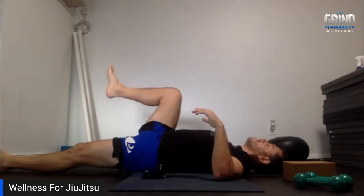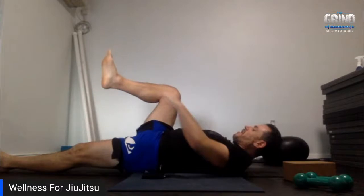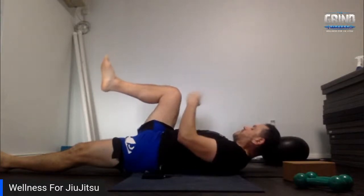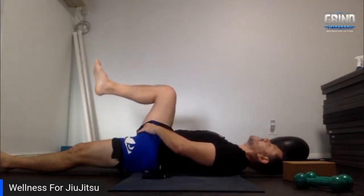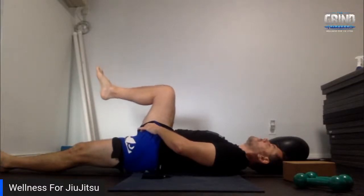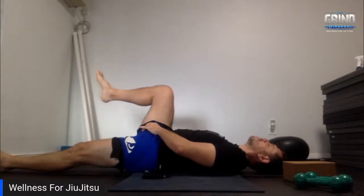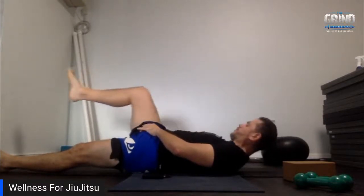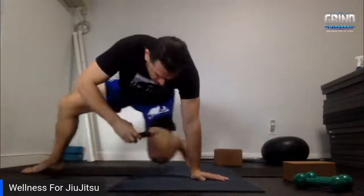External rotation, internal rotation. The idea is to keep the knee directly over your hip and think that you're pulling your foot toward your head in each direction. Hang out at that end range for just a second or two. One more in each direction. Beautiful. Switch, other side.